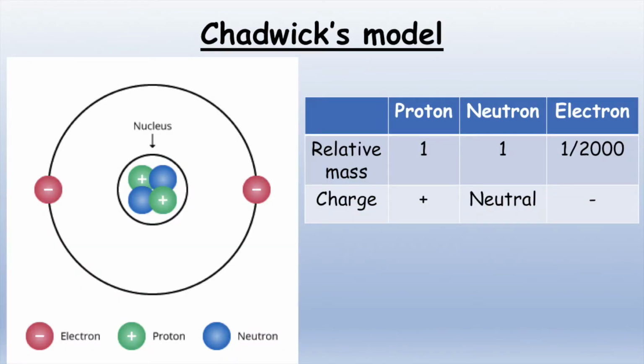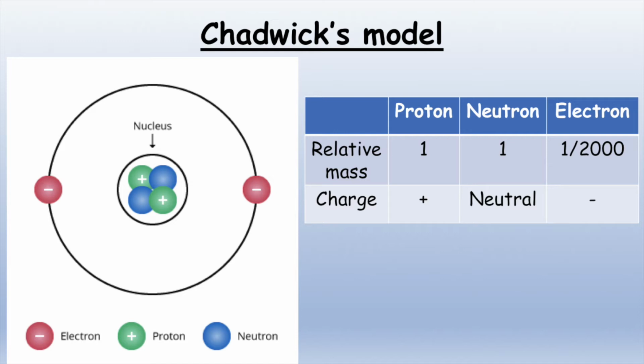In order to answer this question, an understanding about the structure of the atom and the properties of its components is useful. Here is a diagram of Chadwick's model of the atom. This is the model you will have used in your lessons. It shows the nucleus at the centre, surrounded by electrons in different energy levels. These are often referred to as energy shells. The nucleus is home to the protons. These have a relative mass of 1 and a positive charge. It is also home to the neutrons. These also have a relative mass of 1 but have a neutral charge, so no charge at all.